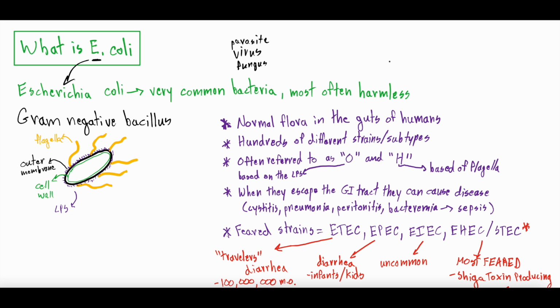Most often it's harmless. We have tons of E. coli in our GI tract, as quote-unquote normal flora. They do nothing. They're harmless. They hang out in our GI tract. In some cases, they may even be helpful. We have, obviously, a microbiome within our GI tract, amongst other places, skin, lungs, all sorts of stuff. And E. coli is no different. So it lives in our GI tract and does not often cause issues.